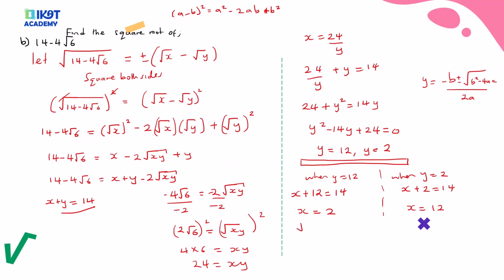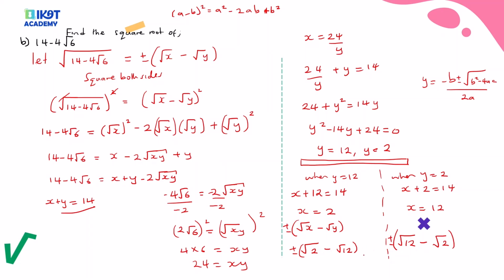But remember, we had said this is x minus root of y. We will say plus or minus. So this will be root of 2, so there is a plus or minus. Then this minus root of y, which is 12. Even here, the same thing, we have root of 12, so here we also have plus or minus. Then here we have minus root of y, which is 2.